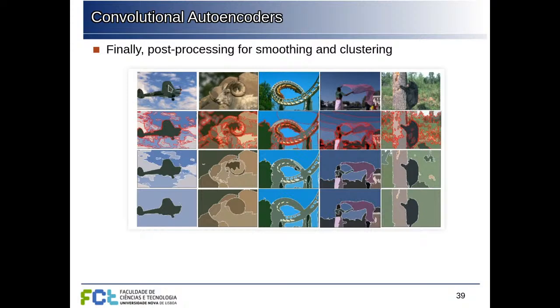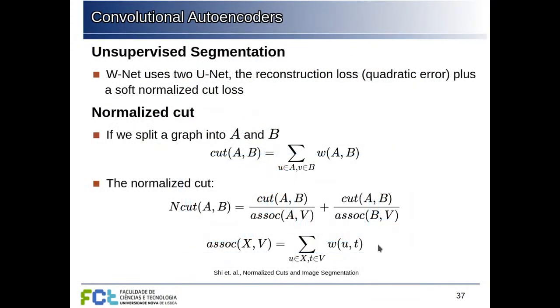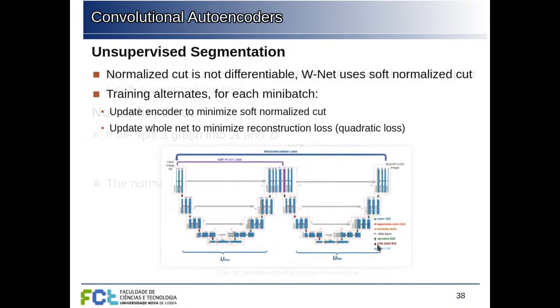We can even disregard pixels that are far away, only consider small neighborhoods, and compare, for example, the color distributions or the local pattern for the texture or something like that. And that way we can create these graphs for each image automatically, even before training starts. And these are the edges that we are going to use for each image when computing these normalized cuts and trying to find out where to cut the image in a way that minimizes cutting edges between pixels that are very similar one to the other.